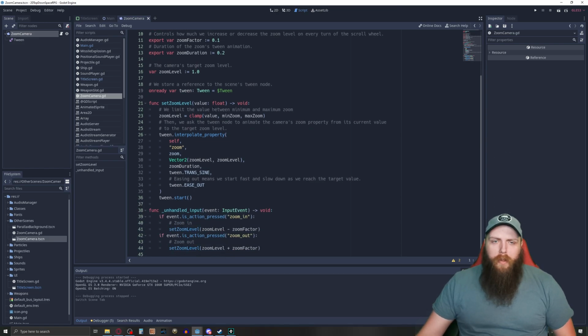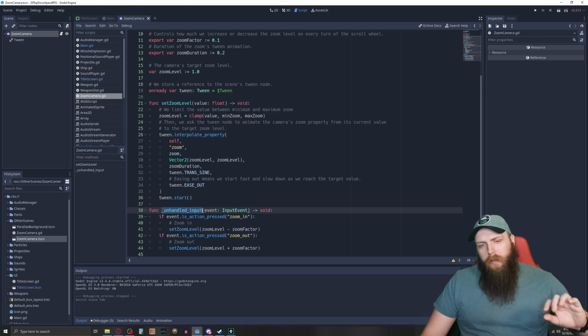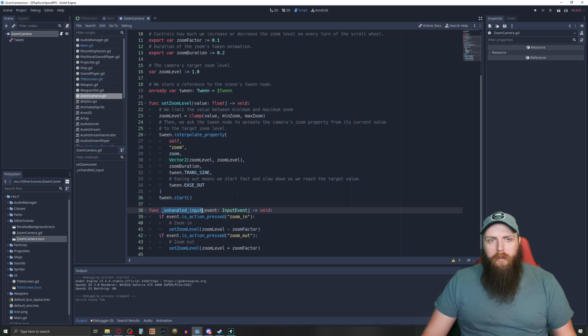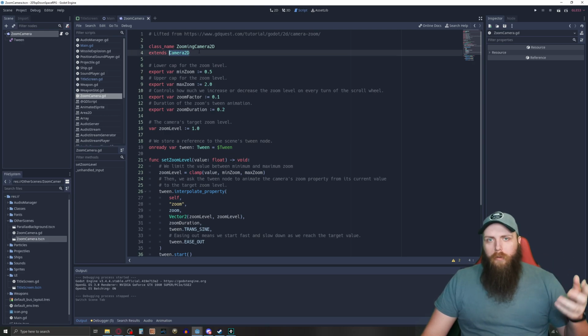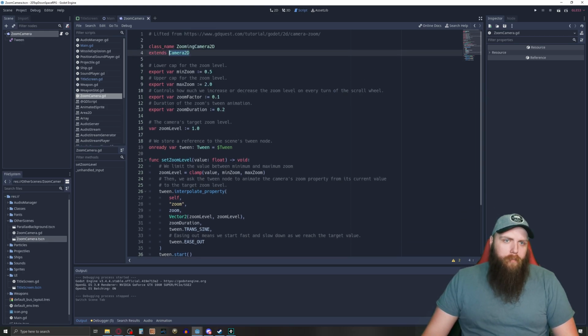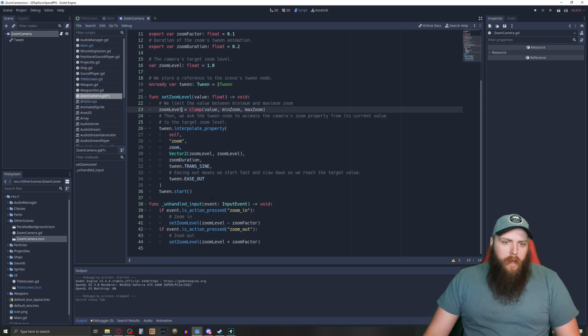my naming convention. I like to do camel case, whereas Godot likes to do snake case. I like to do the camel case, that way I can tell that it's a function that I made, as opposed to a function like this unhandled input, which is a built-in method of some node, whether it's a Camera2D or Node or whatever the things that it may be extending. So that's just what I like to do. And I should probably also specify the types. Yeah, so there you go.